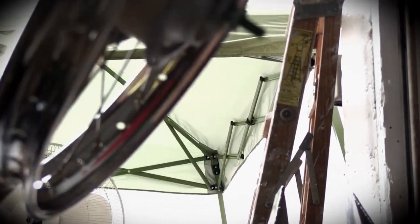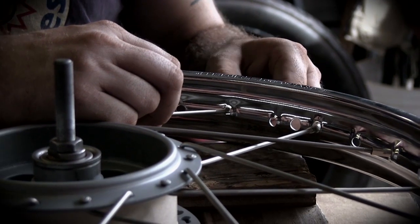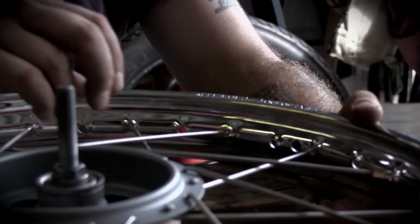Some people put all the spokes through, but I hate them flopping around and getting tangled up, so I do them one at a time. Especially when you gotta play with them like this.